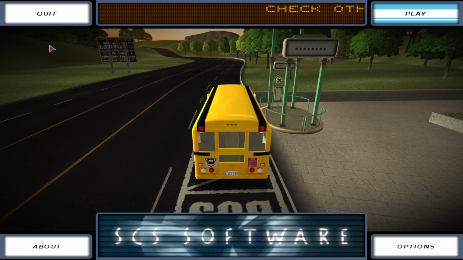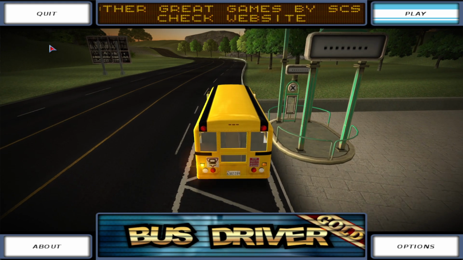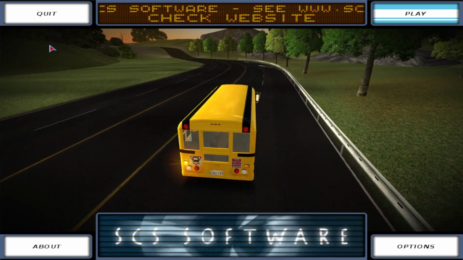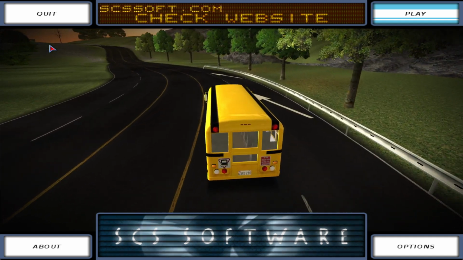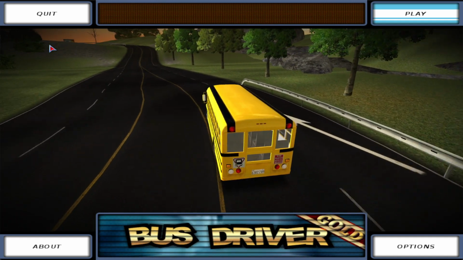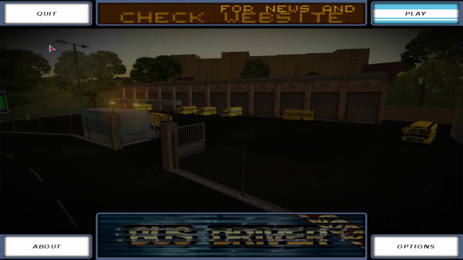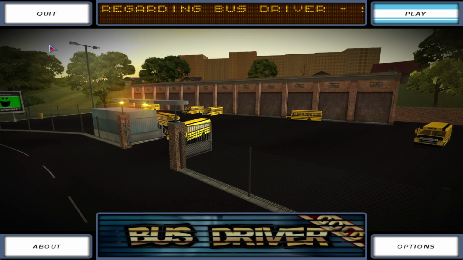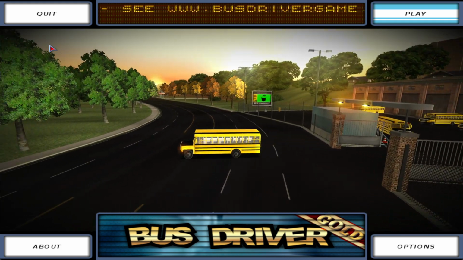So in Bus Driver, your job is to transport passengers around an attractive and realistic city. You must drive to a timetable on a planned route, whilst obeying traffic rules and taking care not to upset or injure your passengers. The game is developed and published by SCS Software, and it came out on March 22nd, 2007, so it is quite an older game, but seems to run pretty well on Windows 11.